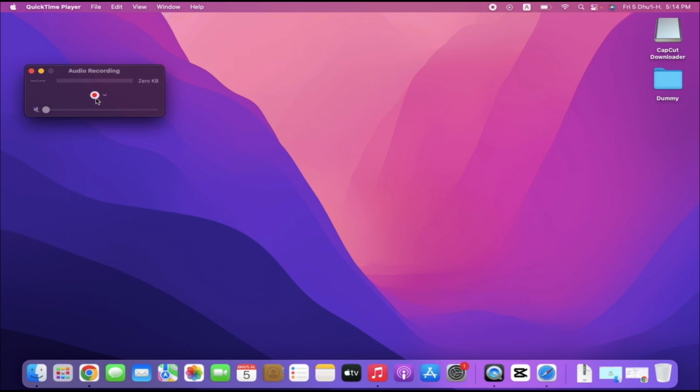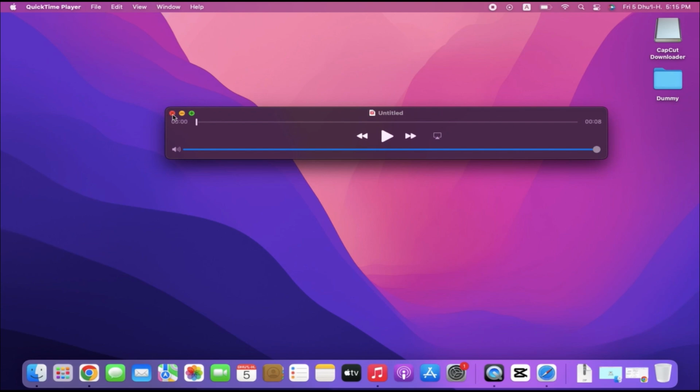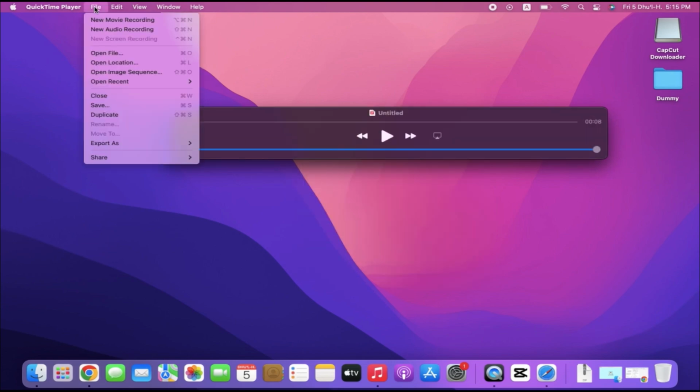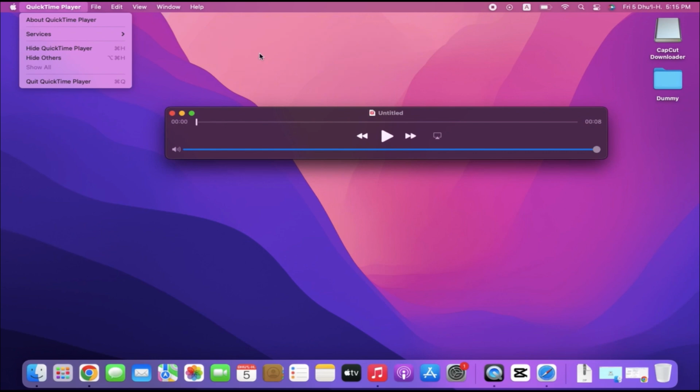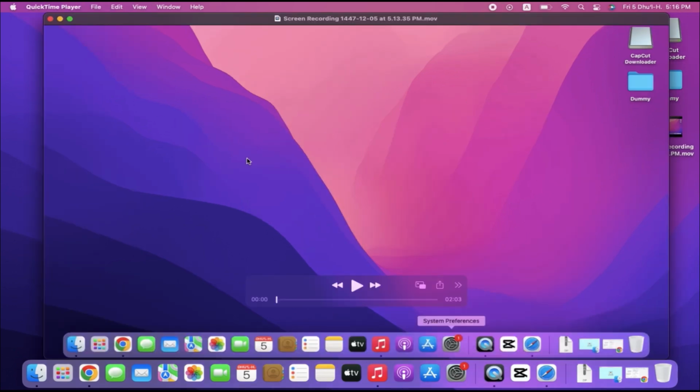A little menu bar will appear at the bottom. Choose whether you want to record your entire screen or just a selected portion. Click Options to configure your microphone if needed. Then click Record. When you are finished, go to the top right menu bar of your Mac and click the circular stop button, a circle with a square inside.